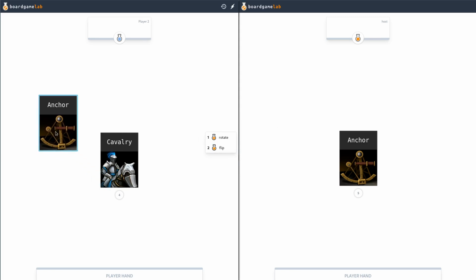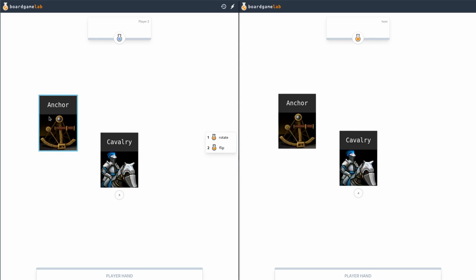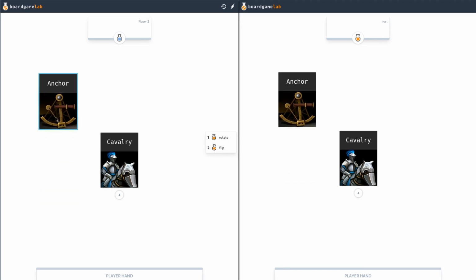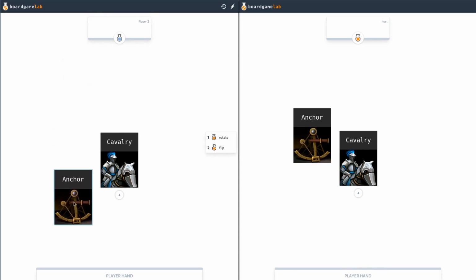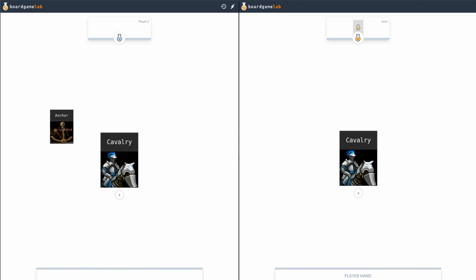So if I move a card for the player on the left, you'll notice that the card animates smoothly for the player on the right as well. So the player on the right is just receiving a state update from the network stating that this card moved from location A to location B, but it's able to animate it smoothly because of the crossfade. And you'll notice that the crossfade works fine even if I move the card to the other player's hand, despite the fact that the card changes size when moving to the hand area.